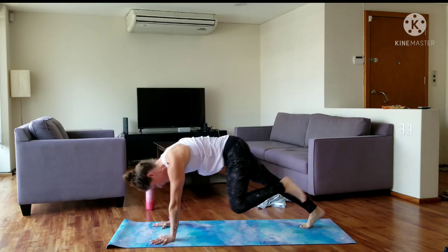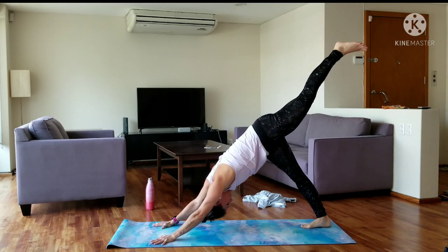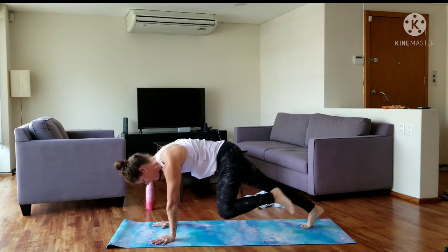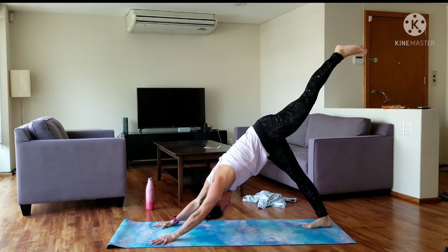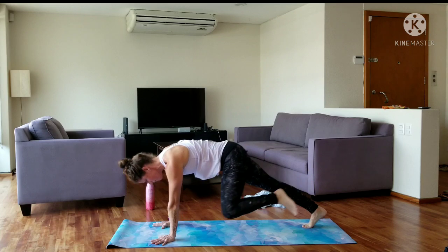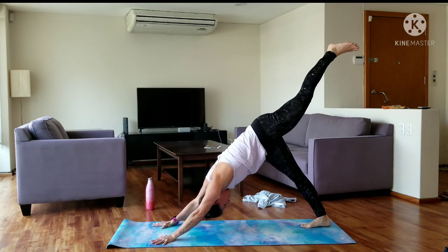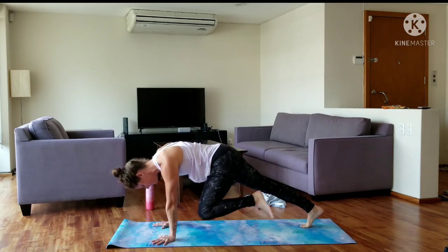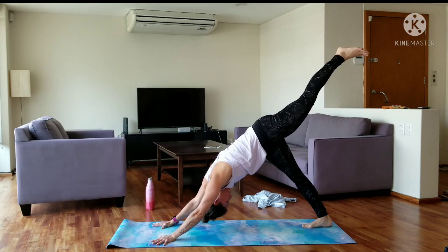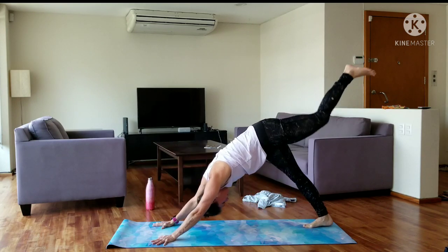Taking our time, slow and steady. Challenging our entire body and mind. Finding that inner strength through our breath. Focusing on the moment. Knowing it won't last forever, and that we can get through this. The goal is two more.